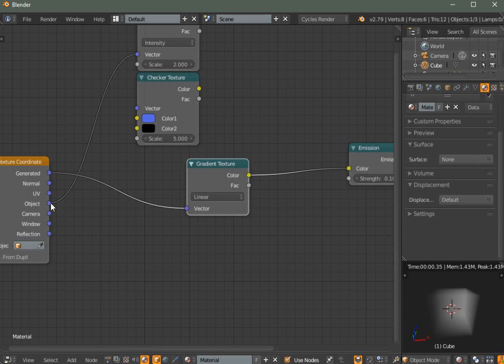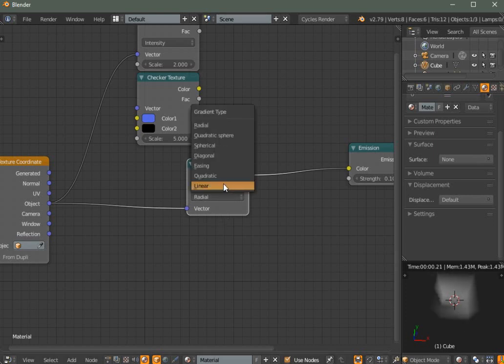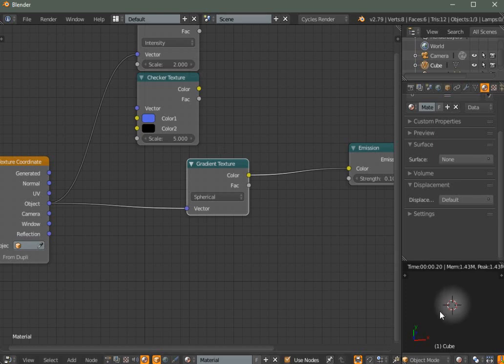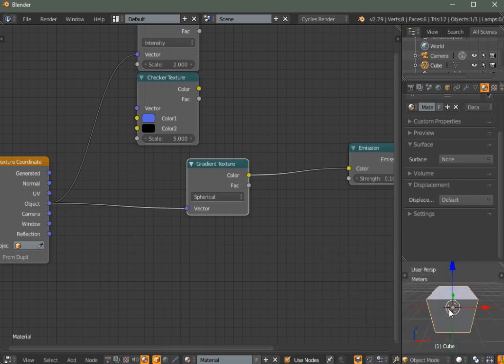And if we switch it to radial, you'll see this kind of pattern. It starts at 0 and goes all the way to 1 in 360 degrees. If you switch it to spherical, which is what I'm going to use for the rest of the video, you'll see that we have a small sphere in the middle with a radius of 1.